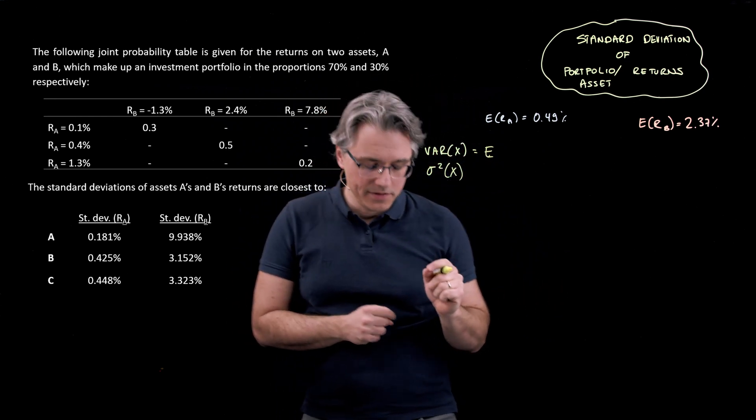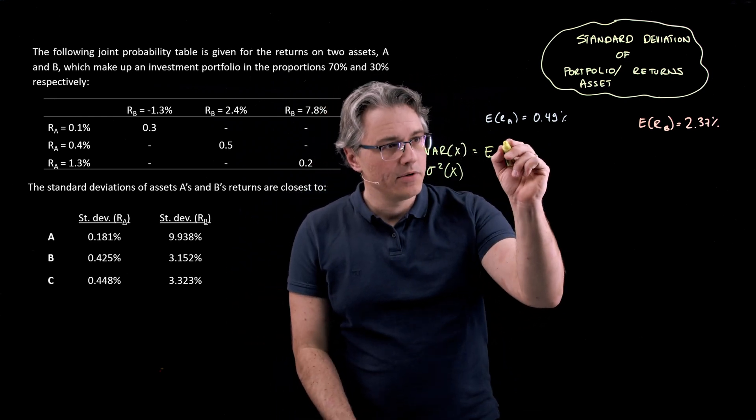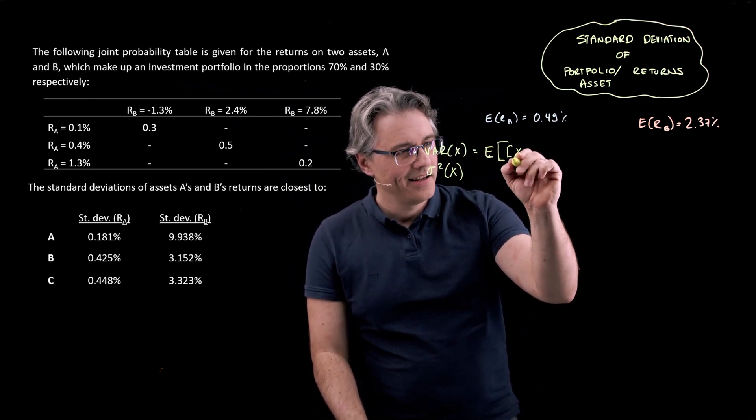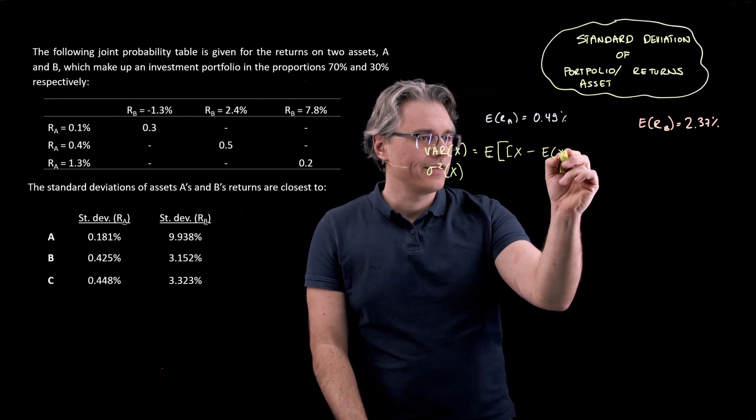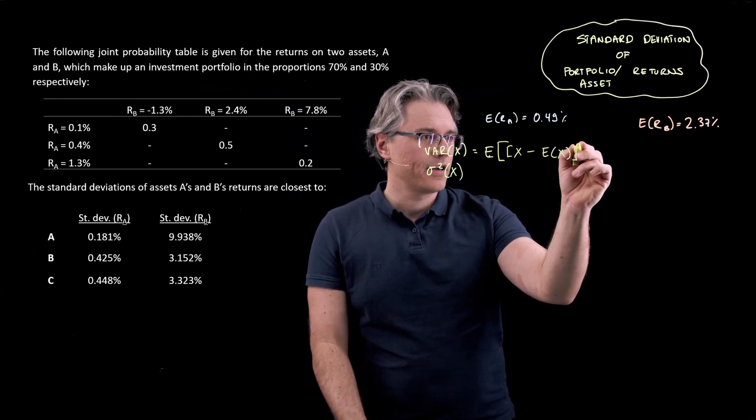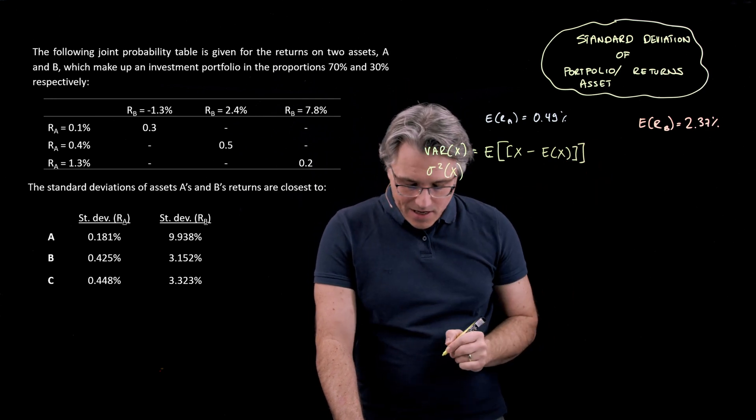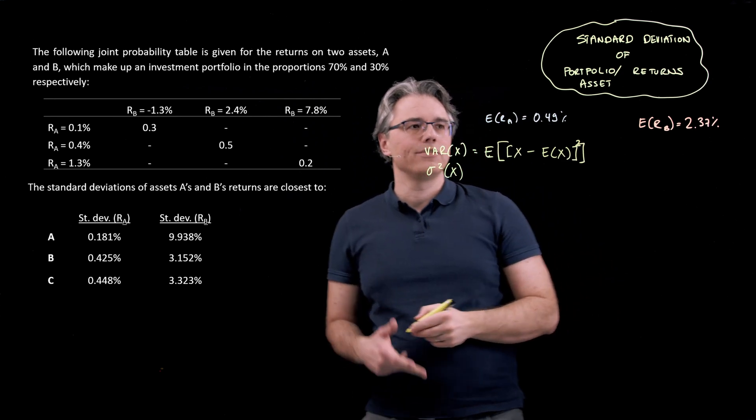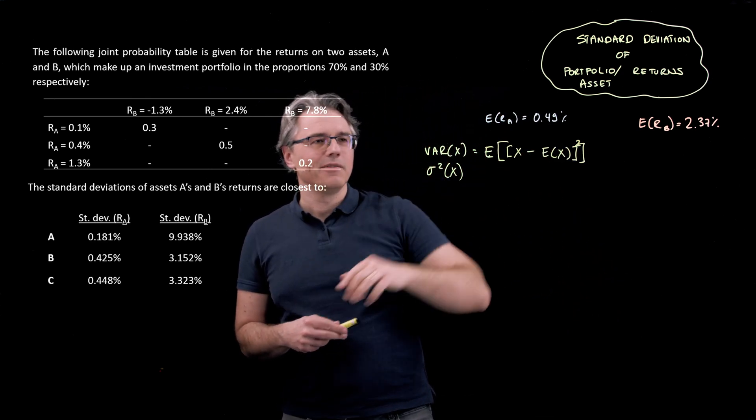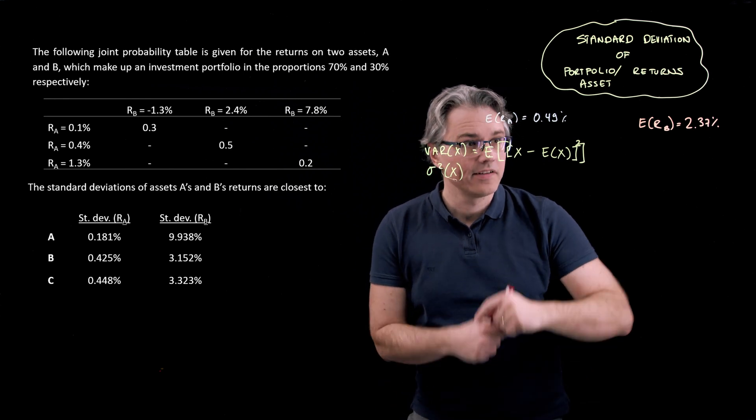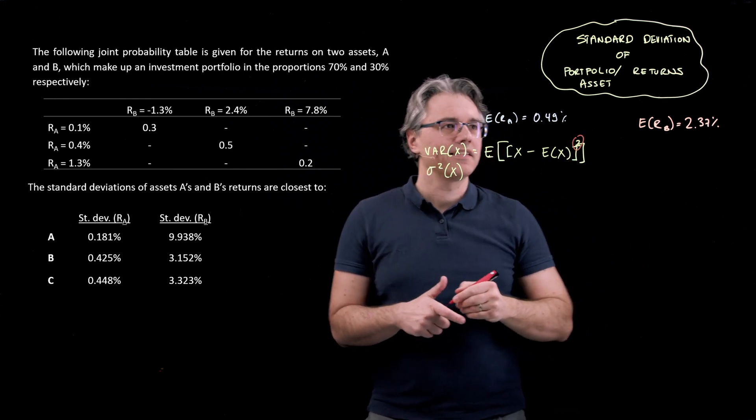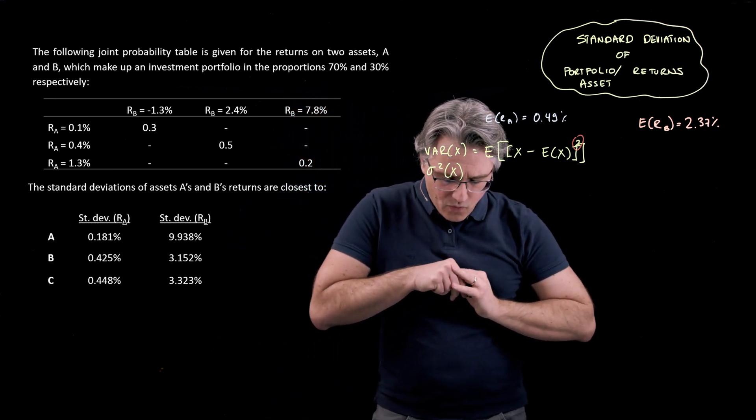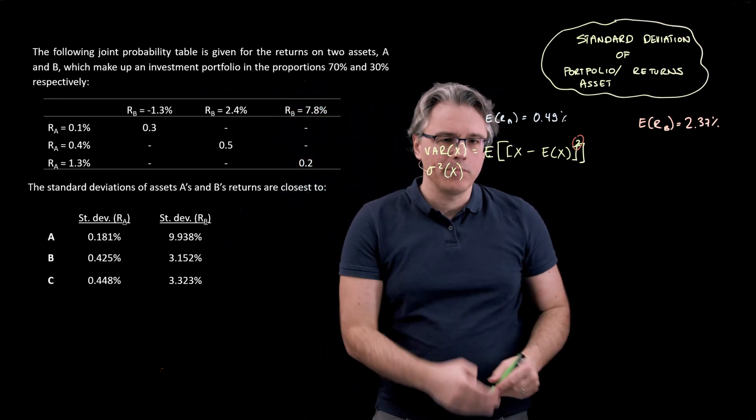So we're going to use probabilities of, let me open up a square bracket, and within that another bracket, X minus the expected value of X, close bracket, close this one. And actually, I'm missing one more bit here, the power of two, which maybe I made a little bit too small, but it's here. Let me put it in a little circle to accentuate the fact that it's there. So how do we apply this formula?